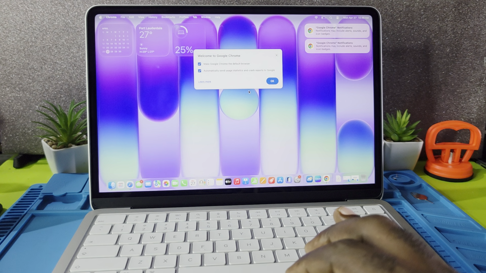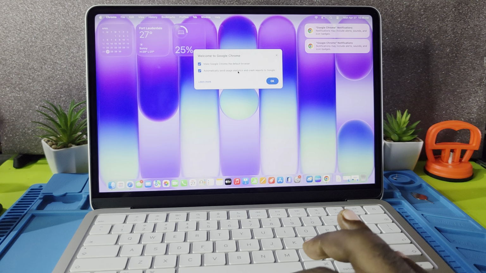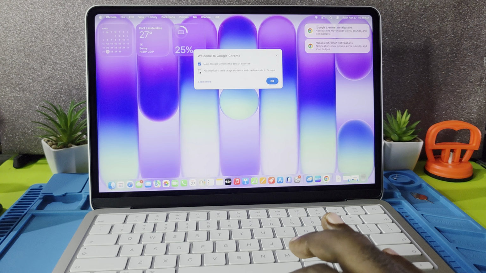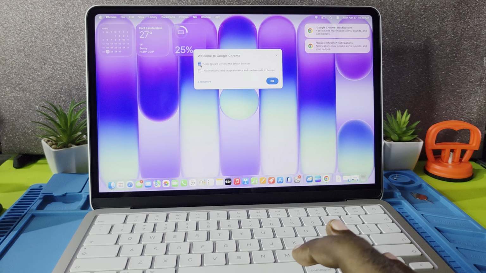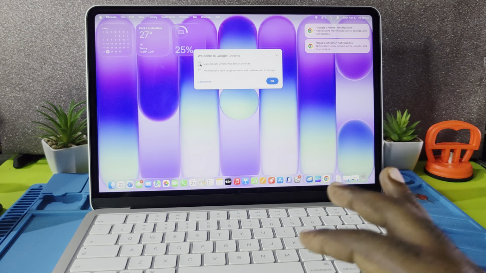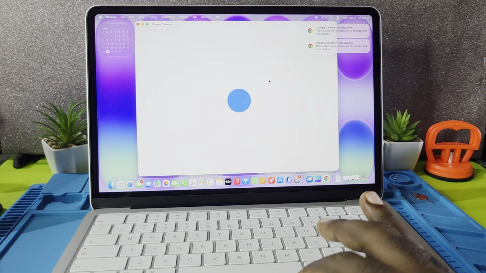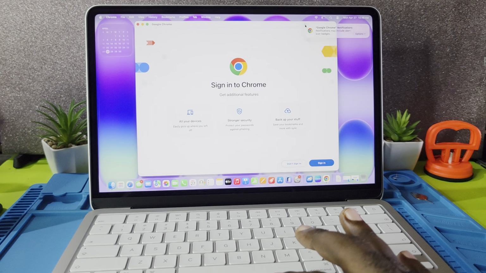Here it says welcome to Google Chrome. Make Google Chrome your default browser, or automatically send usage and diagnostic or crash reports. I'm going to uncheck this one. Do not need anything to be sent. Make sure Chrome is your default browser, not necessary as well. Depends on what you want. So if you want to make it your default, check it. Otherwise, it's okay. Give it some time. You can close off these notifications here.